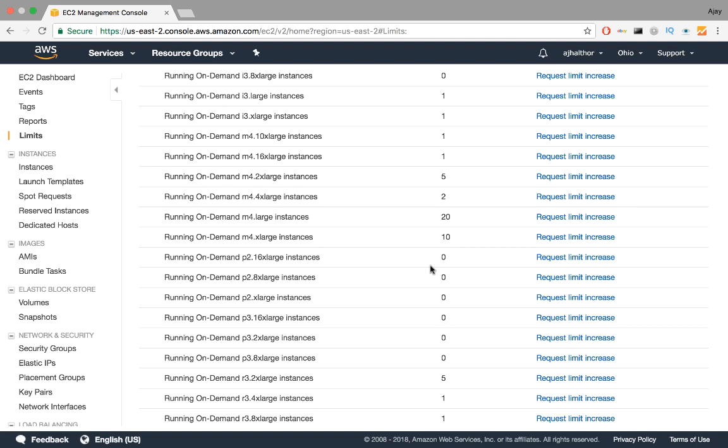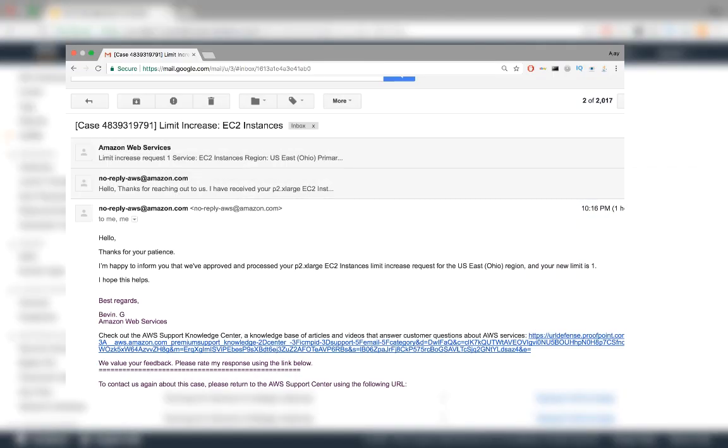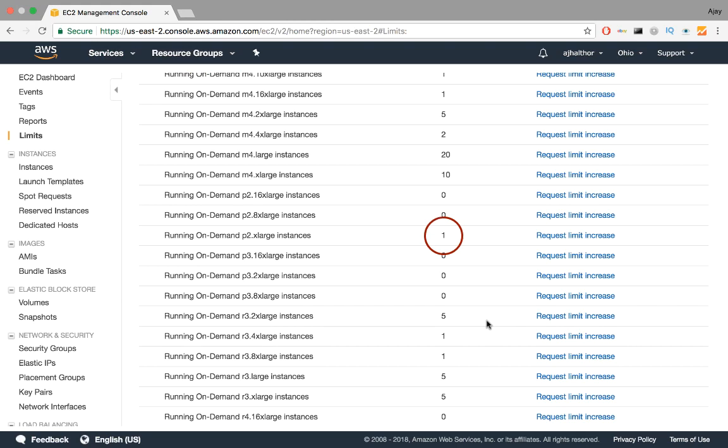If they were to grant 10 of these P2 instances from the get-go, then you would be compelled to use all of them. Utilizing all these resources would cost them thousands of dollars. Well, no matter. When putting forward a request, usually they deal with it pretty quickly. It may take a few hours for them to send the response and another day or two to actually grant the request. Once the limit increase is taken care of, you'll see the update on the page.